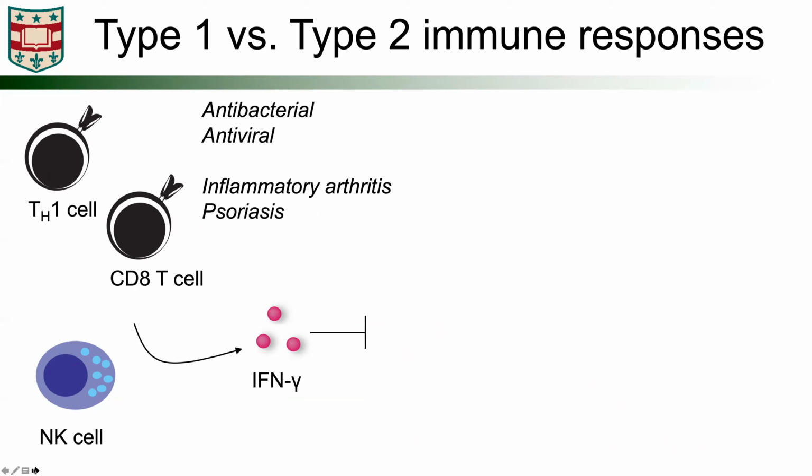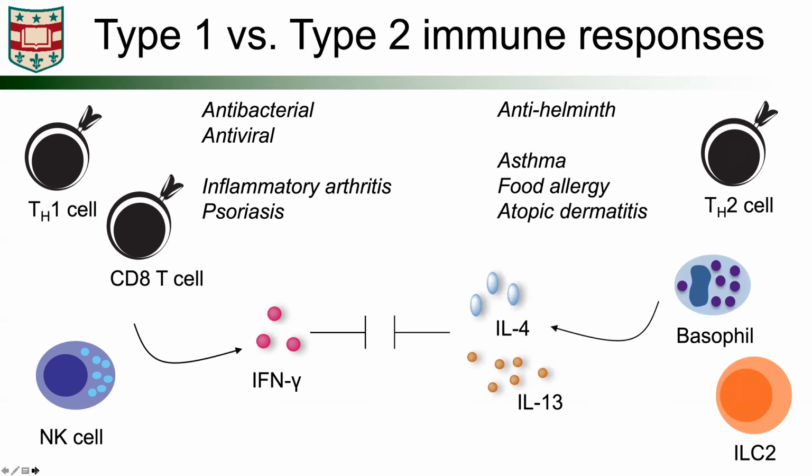If this immune response is overly active, we know that a variety of autoimmune processes can be triggered, such as inflammatory arthritis, psoriasis, and a variety of other disease states. But we also know that the type 1 immune response is very much responsible holistically in terms of balancing the type 2 immune response, which was originally evolved for anti-helminth immunity. We know that type 2 immune response is very important in its exaggerated forms and causing a variety of different atopic disorders. But the point here really being that whether we're talking about adaptive T cells or innate cells, there is a counterbalancing mechanism that results in homeostasis and health.